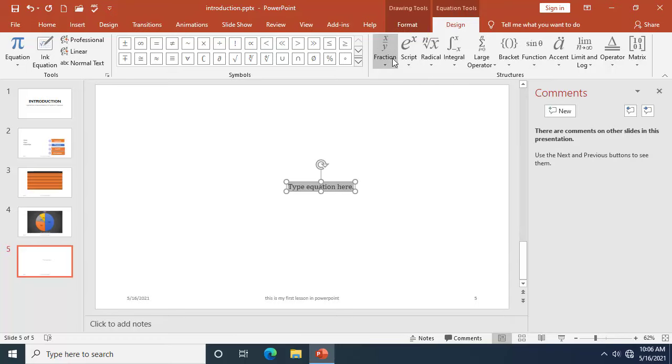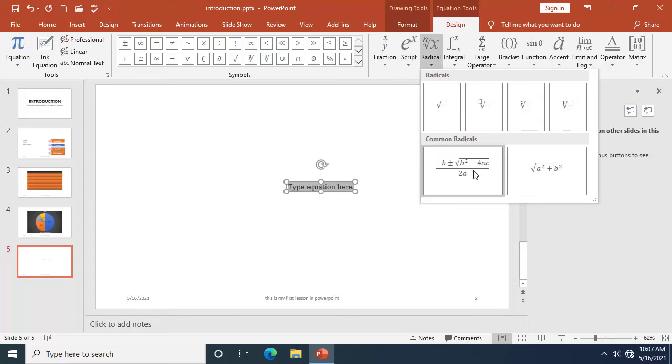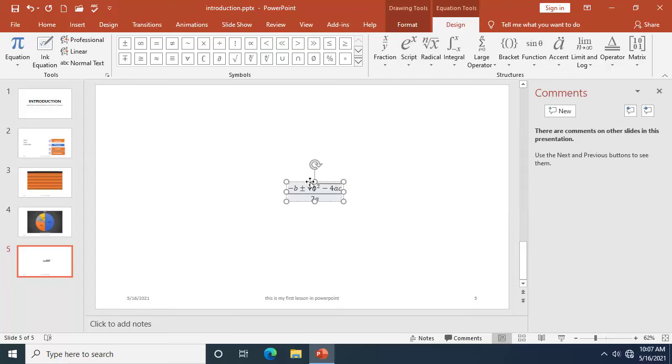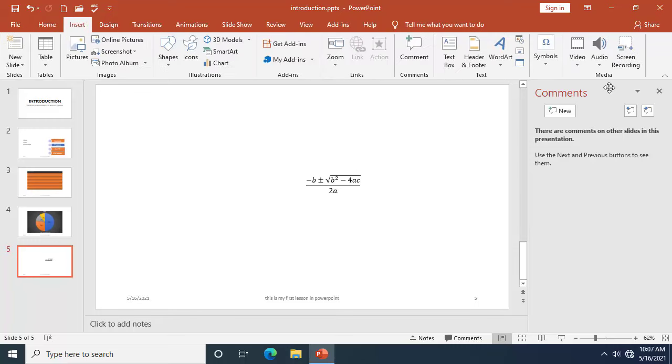I have these fractions, I have scripts and a whole lot. Now I want to choose this, let's say something like this, and if you click, you're going to get this out here. All you have to do is edit the content by dragging and then replacing with your desired equation right there. But I want to do away with that for now, or let it just be there. So that is it about that.